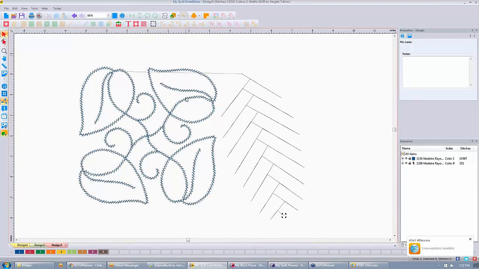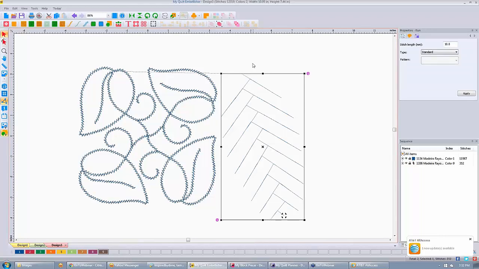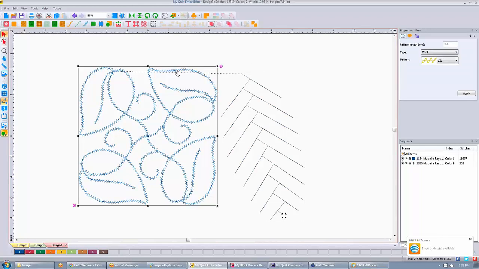Okay, so that's Quilt Embellisher. In Quilt Embellisher, the only things that you can create from scratch are run stitches and artwork, but if you can get them to one of those, then you can convert them to any of these stitches along here, okay? So just remember that. We may have to start with a solid object, and we can also turn these things into artwork. Convert them back to, change them into artwork if we didn't do it originally. So if you pull up something with stitches, play with that. If you've got an outline, well, I'll show you that in a minute when we talk about artwork.